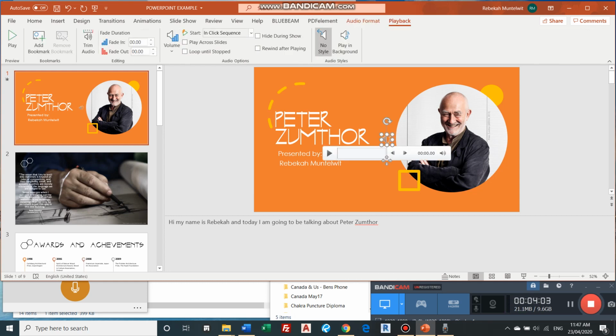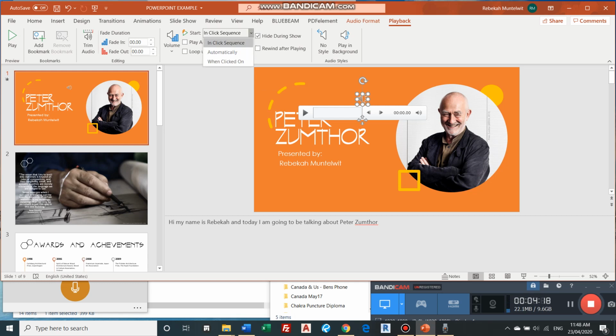Insert. Couple settings here to do. While you've got it selected, you can move it wherever. It really doesn't matter. You can move it where you want, because we're going to click this Hide During Show checkbox. This means that this little thing is not going to show up in your presentation because you don't really want it to. And then you also want to change this to automatic, which means that as soon as I start my slideshow, this voice is going to play as soon as this slide appears. And that's kind of what you want and what you would imagine in a real life setting anyway.